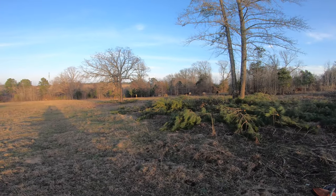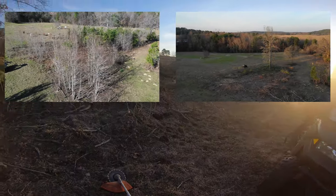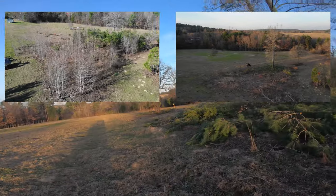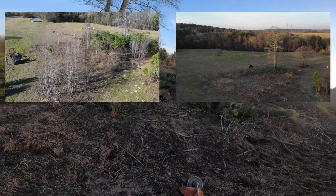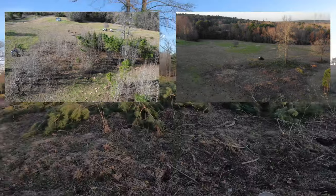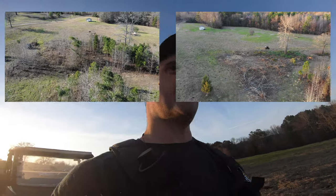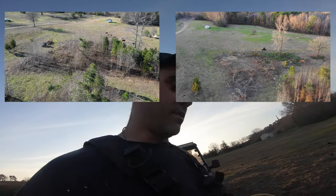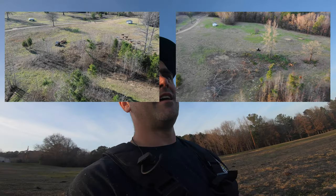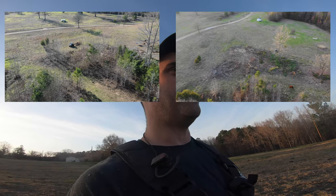I'm gonna overlay a drone shot. I'll do another drone shot, as a matter of fact, kind of showing what it is I cleared out here. But man, if you had any idea just how many trees I cut down. And like I said, I cut them down and I cut them up. So there's quite a bit to that, and it takes quite a bit more time than just simply cutting them down. If you're gonna cut them down and throw them on a trailer, that'd be one thing. But I really want to burn this here, and I think it'll be quicker the way I did it. So I'm gonna get packed up here, and I'll show you some of this footage of this tool and just what it's capable of doing.